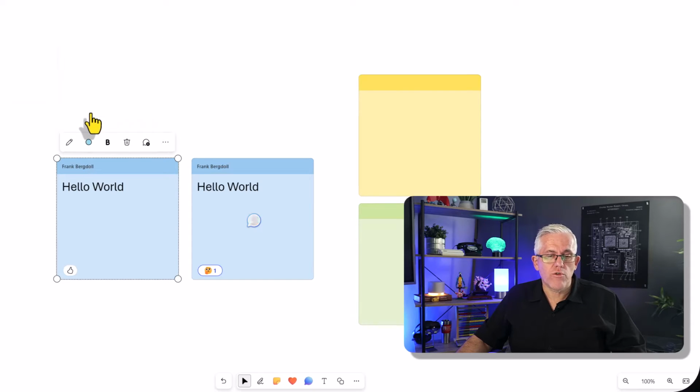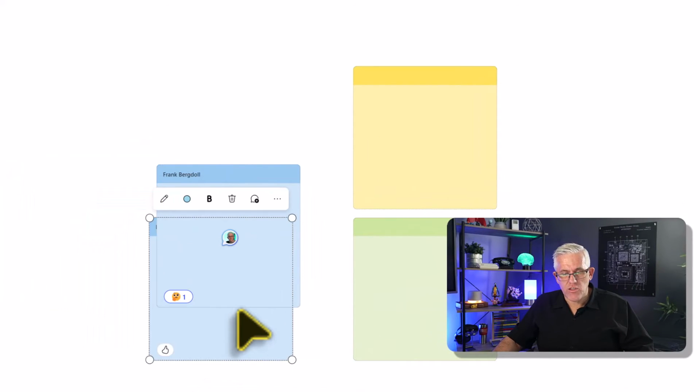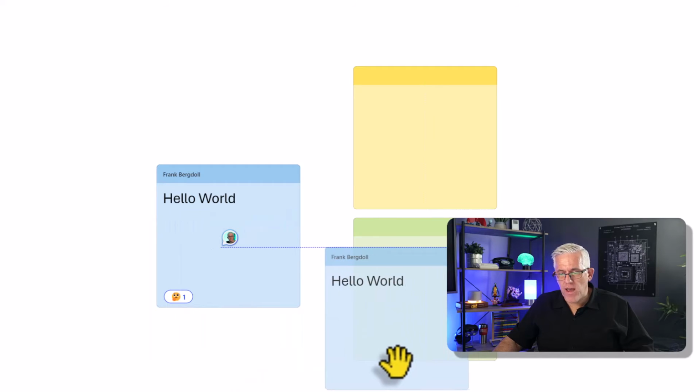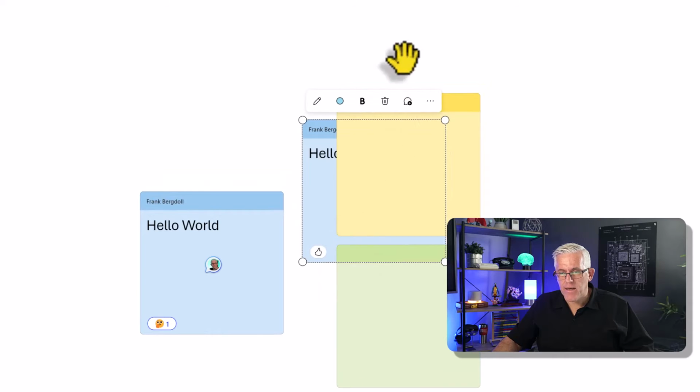So I'm going to send this note to the back, and that puts it a layer below the other notes. So if I drag this note over, it goes behind this note, which you won't see too well, but when you drag it over behind a different colored note, you can see that I've dragged it to the back. I can even go to that note and bring it to the front.